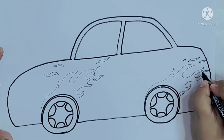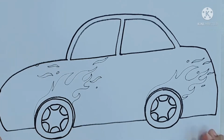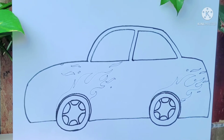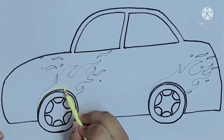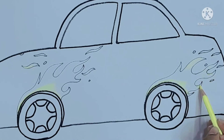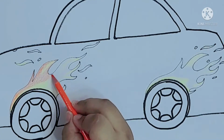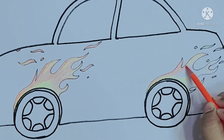So yes, the basic thing that makes this particular car a race car are these flames. If these flames are not there, I'm guessing you can just call it a car. But my son really enjoys vehicles, may it be a fire brigade, ambulance, or a racing car. So I thought, why not do a video on it? So I am going to color the flames first.